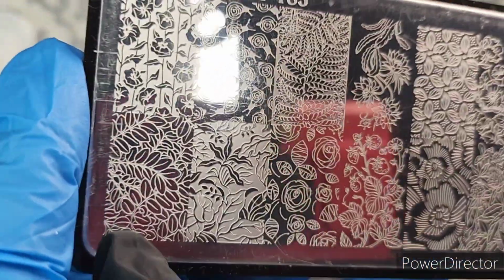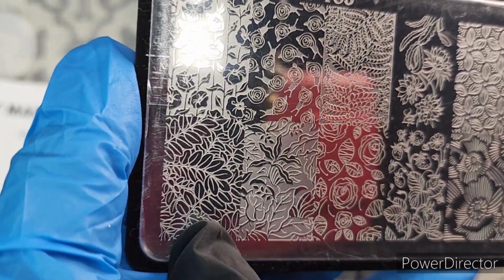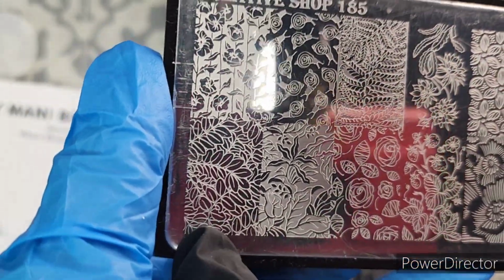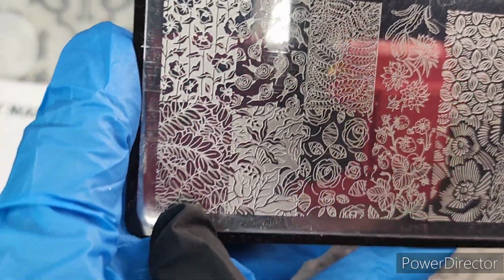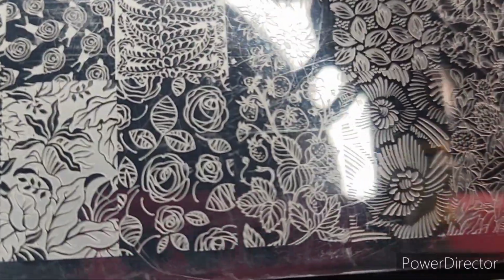This is great. Loving these leaves. This would be great over a smush mani with multiple kinds of greens and maybe some bright yellow in there, maybe some darker green, and just vary the colors for your smush. That would be really fun.